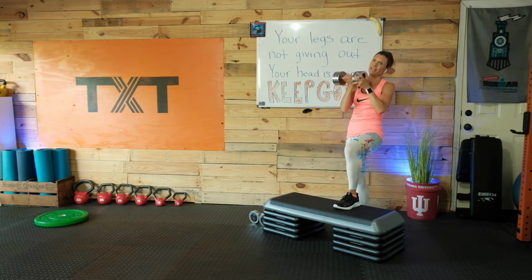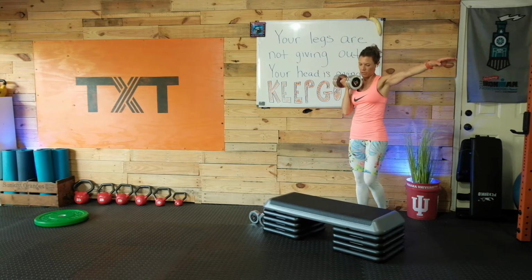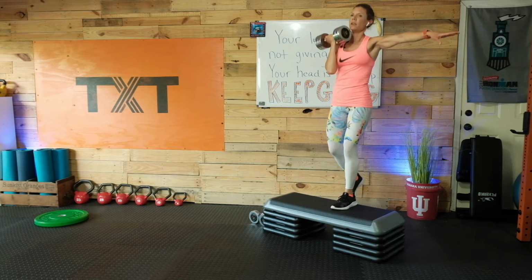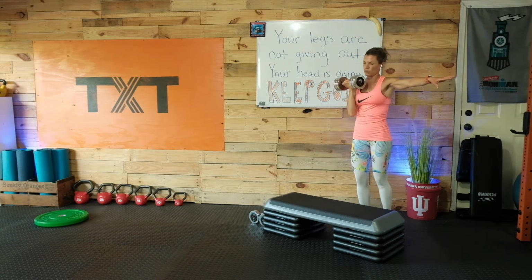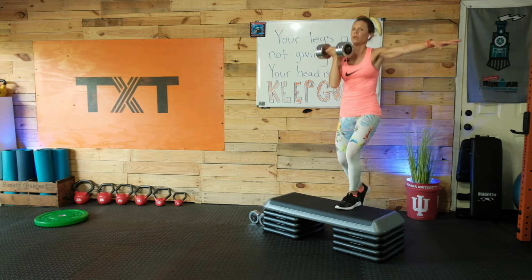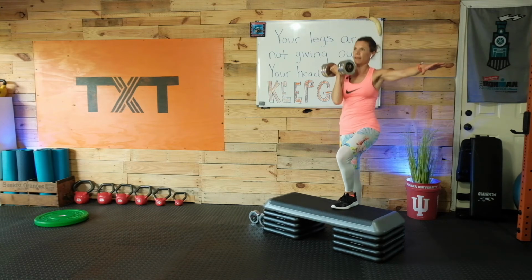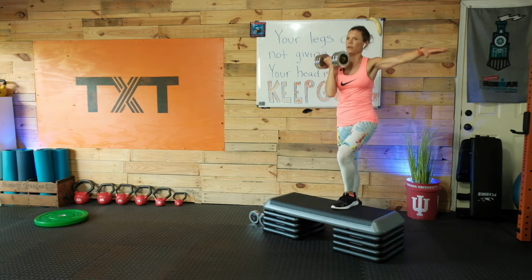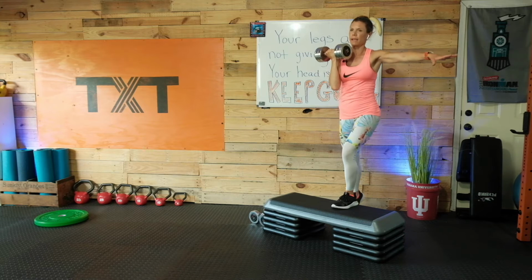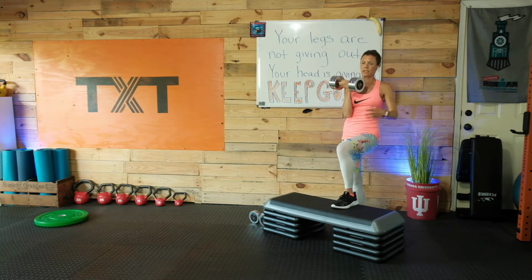Today we're working heavier, more for strength, whereas when I do it, I'll do 3 sets, usually body weight, just trying to work through that, wake up, kind of warm up. All right, good. If you want, lift that back leg. If you want a little bit more work here, you can also keep this foot on and push up into that leg and stay on your back toes so that that leg is not doing any of the work.